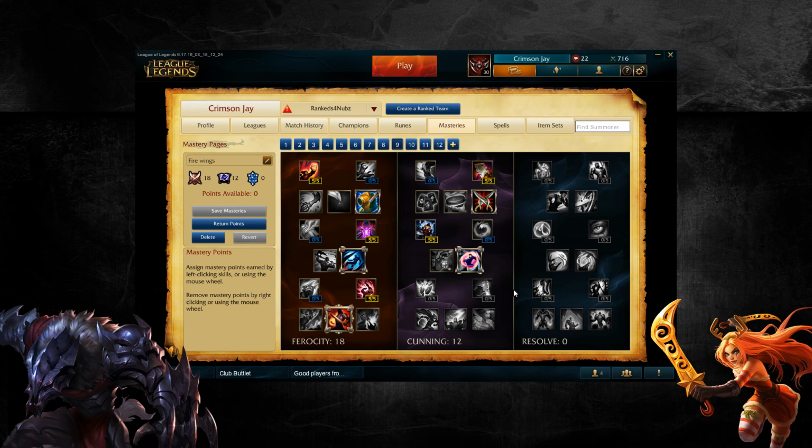My builds are very similar, but yeah, those are the best possible runes and masteries for Kayle. There's not much confusion here, it's very sort of straightforward. You can't really go with too many different things here because Kayle just needs the attack speed and the on-hit damage that badly.